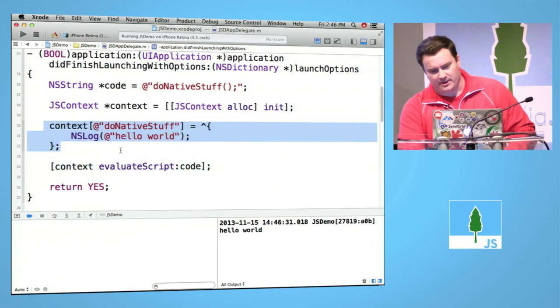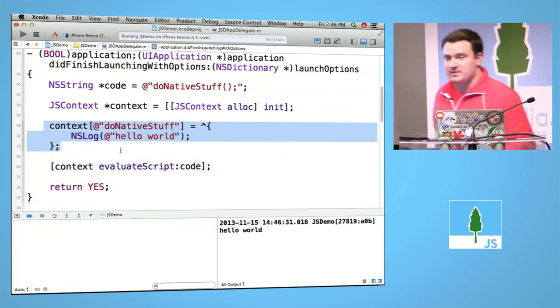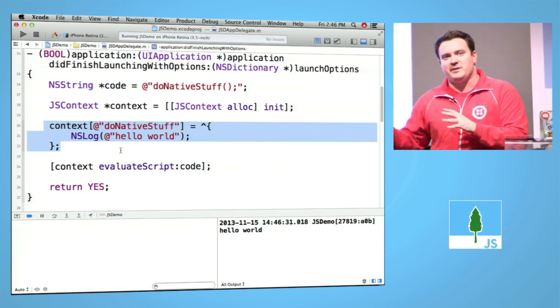So what I'm hoping to impress upon you is that this is not rocket science, not in the slightest. If you're willing to delve in and look at the documentation for Objective-C frameworks, you will very easily be able to expose those pieces of functionality to JavaScript code. In addition to this simple block syntax, you can actually also expose Objective-C classes to JavaScript. So you can actually create new instances of them. You can declare instance level functions, which will be usable from JavaScript. That's using an API called JSExport, which I won't actually code for you right now in the interest of time.